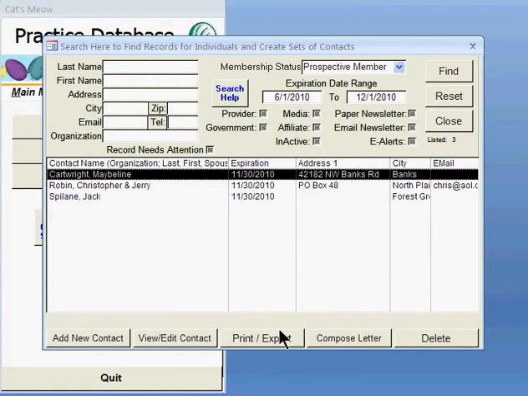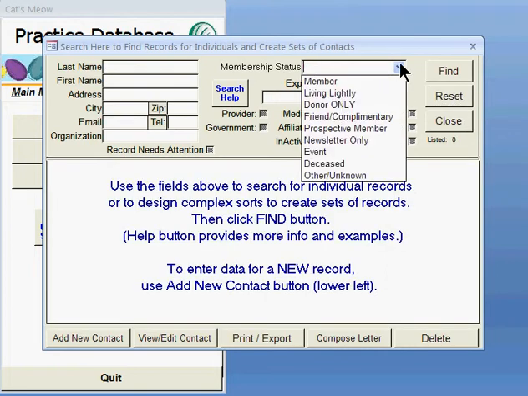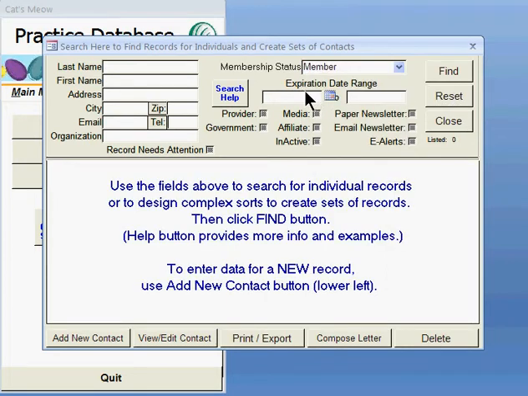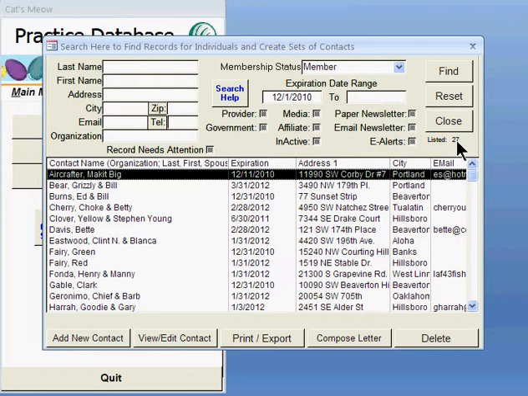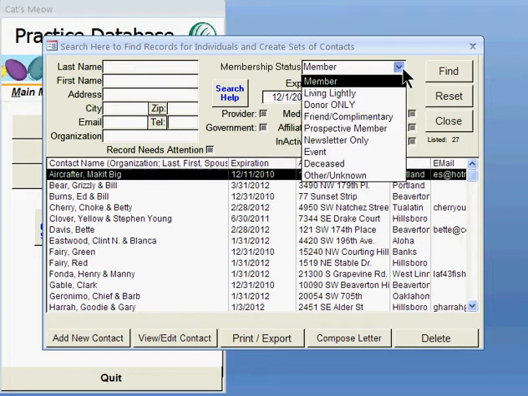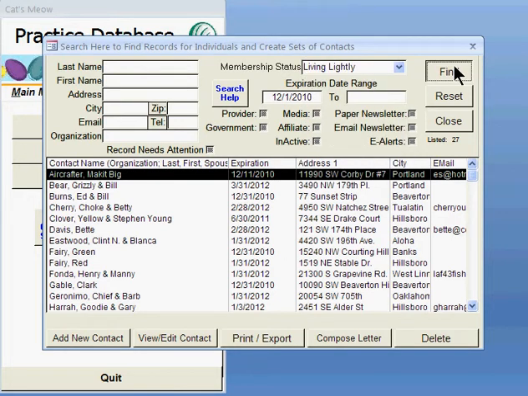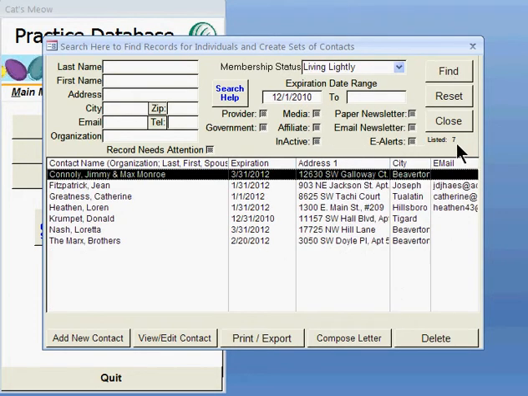Date range boxes are used to determine who is a current member and what our membership count is. Here they are. Members who have an expiration date starting no earlier than the first day of this month. There is no need to fill in the second date range box in this case. Don't forget to also search for Living Lightly or Open Door members with this same date to get a full count of all of your members.